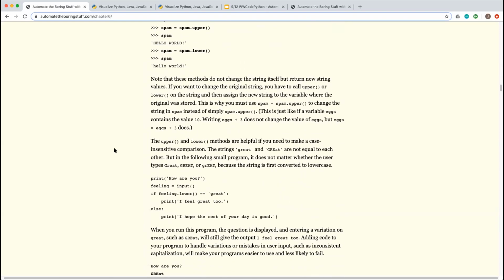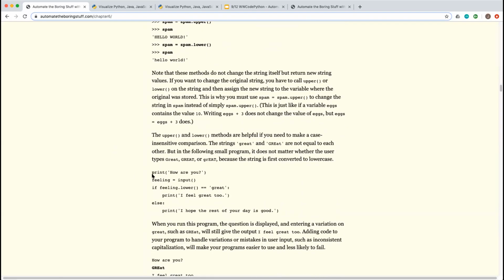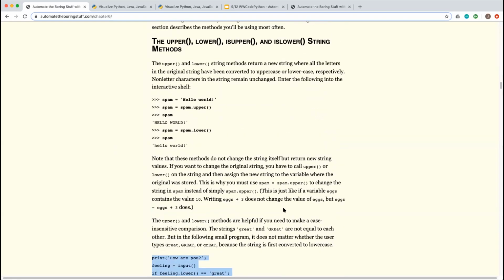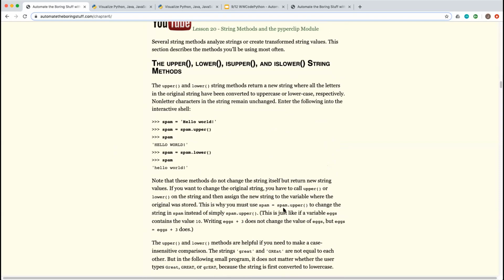Here's an example of some code that actually uses it in action. But again, just in case you haven't read that, why would you want to use upper and lower, other than just wanting to make it all capital or lowercase? What is the value of that in programming in general? Just throwing that out there to the group. Why would you want to set everything to all upper or all lower?